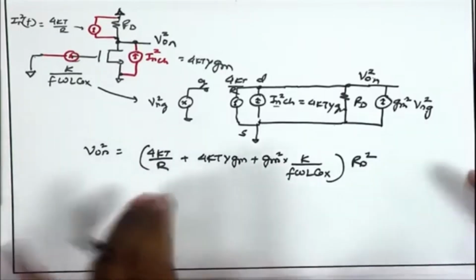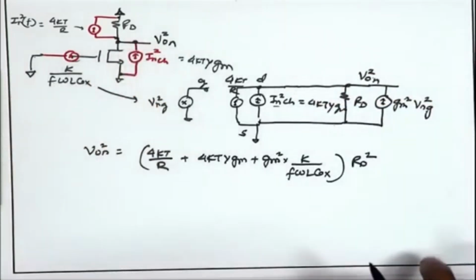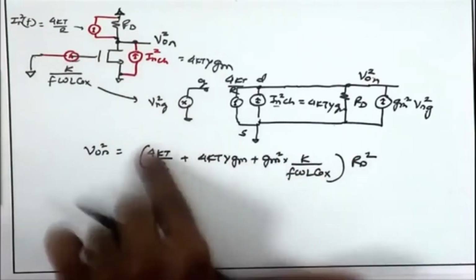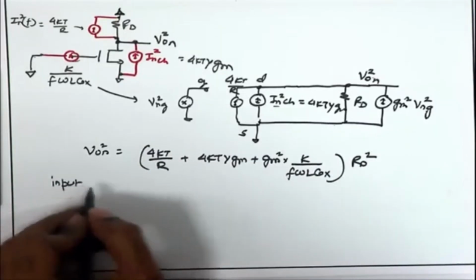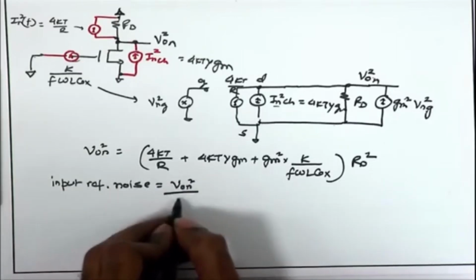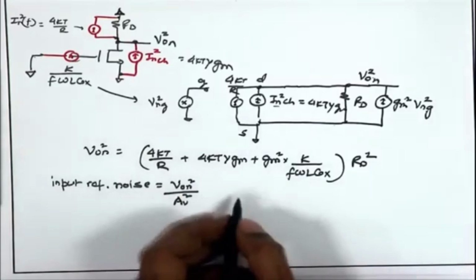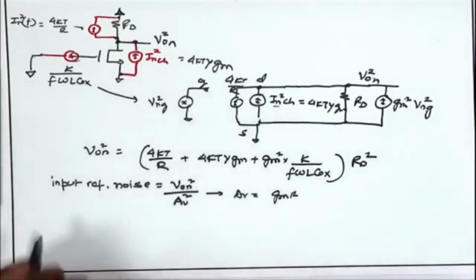And now, what we have seen is it is convenient to represent the noise as an input referred noise. So, this is the output noise voltage VON square that we are calculating. How to refer it to the input? What is the equivalent input noise at the gate which captures this entire output noise? So, input referred noise can be written as VON square divided by Av square, where Av is the magnitude of the gain. What is the magnitude of the gain? At low frequency, if I assume the low frequency behavior, Av is gm RD, therefore Av square is (gm RD) square, right.